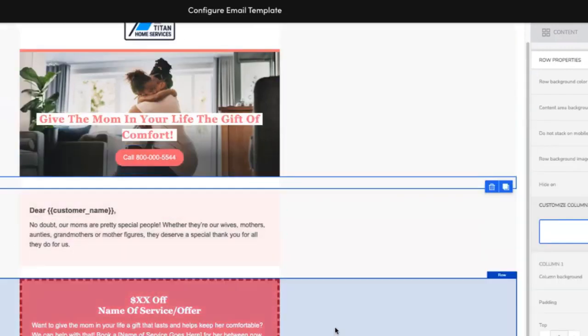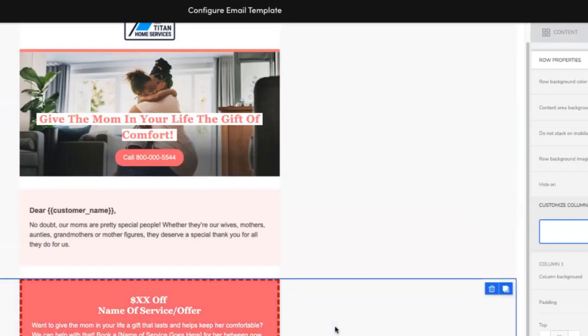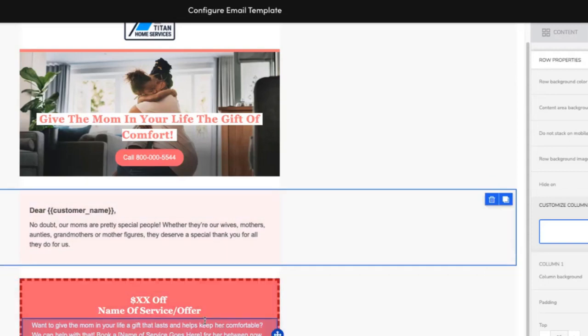We're going to add this section here, which gives the impression of a coupon with the dashed lines where we offer a service. A tip for this section here would be whenever you're offering a service, or a discount on a service or a product, you really want to make that section stand out. You don't want it to get lost within a large area of just copy. You want that to stand out. So we're going to be creating this little coupon section here.